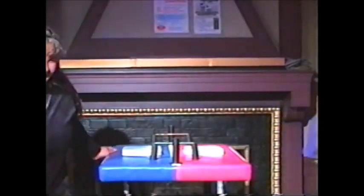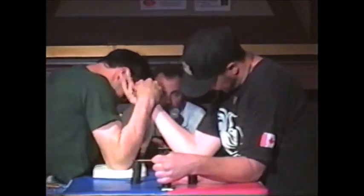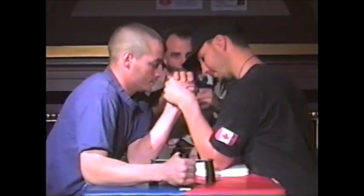Okay, guys. Ready, go. Let's make some noise for these pullers. Been pulling for 2 hours. All right. Okay, just a bit in that center. Ready, go.